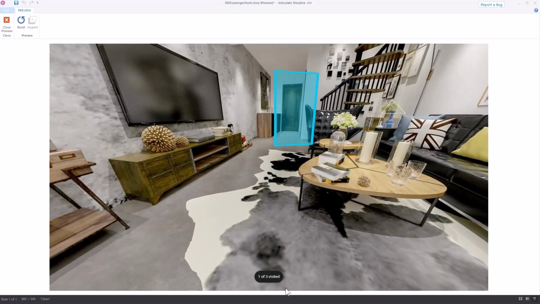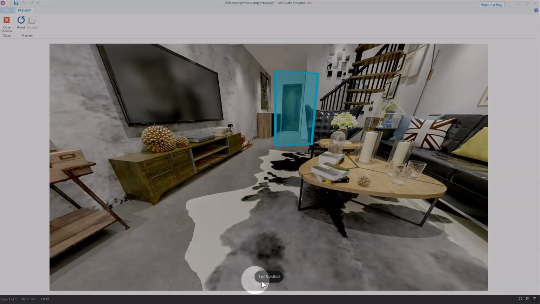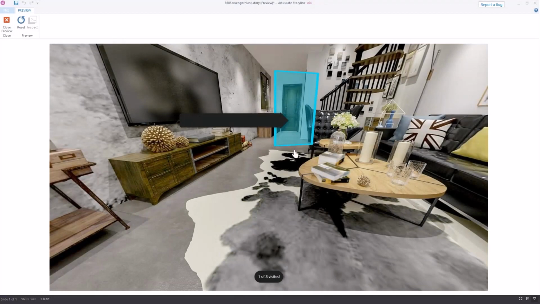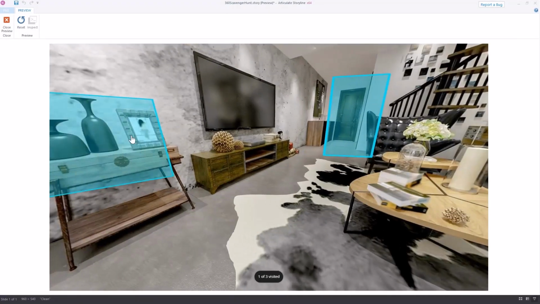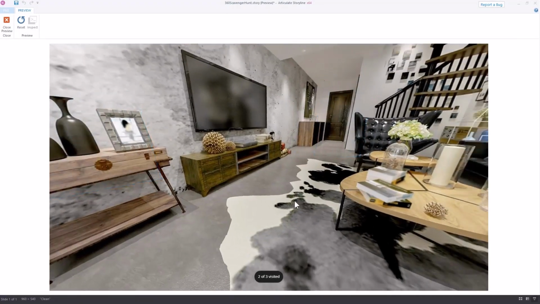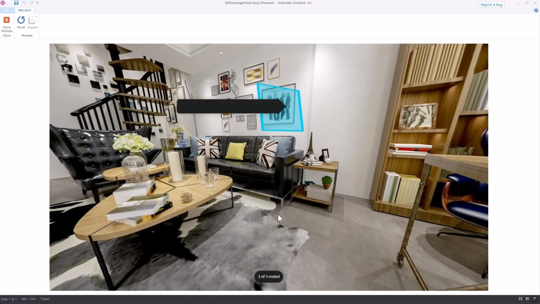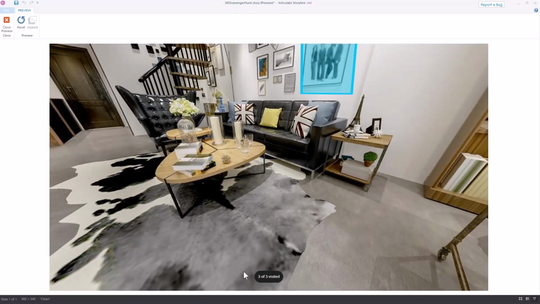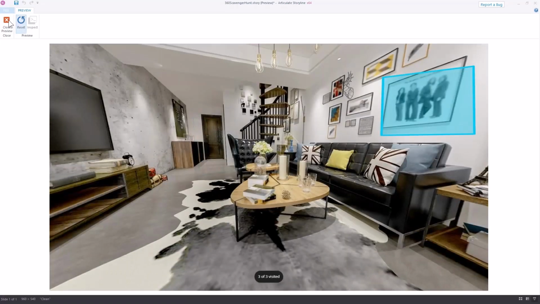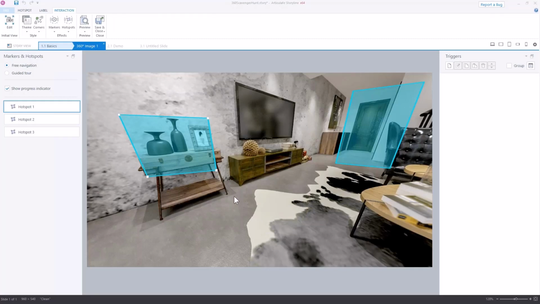But the other thing you'll notice is down here, it's telling me that there are 3 objects on the screen. And then I have to click through, and we'll click through, right? So now it's tracking what I'm doing. What she wanted was to have the tracking, but she really only wanted you to be able to do one at a time. So we need to address that as well.